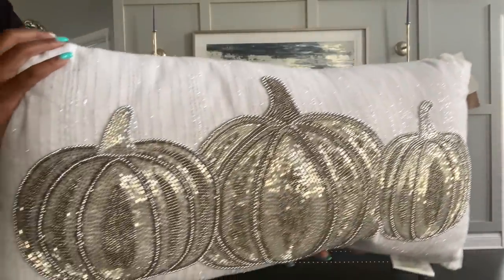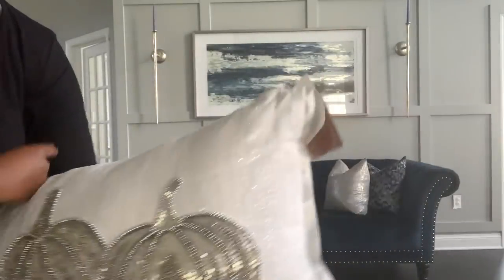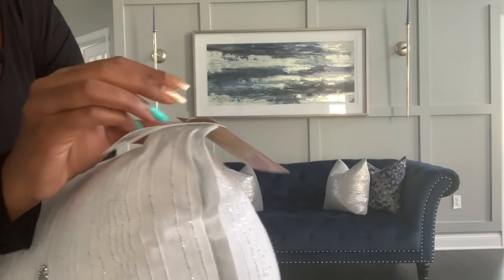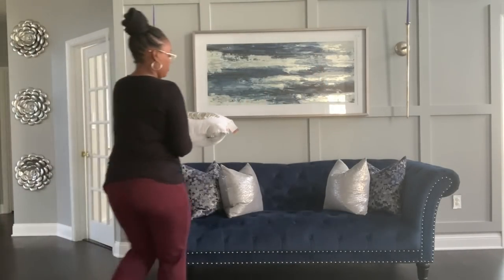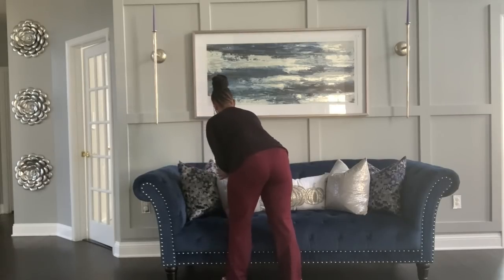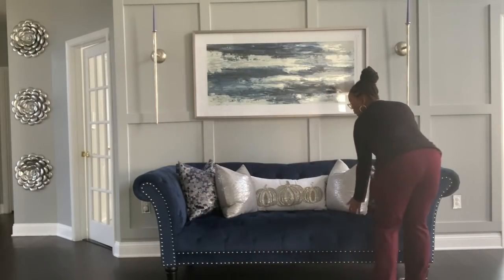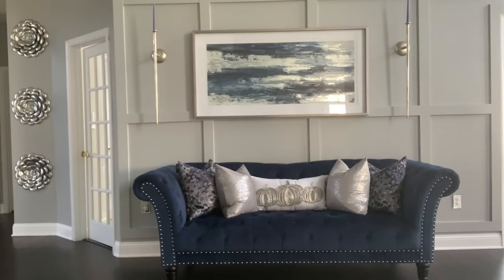Next I wanted to replace the lumbar pillows that came with the couch. I found these beautiful beaded pillows at HomeGoods — look at the beading, it's spectacular. They're by the Harvest Moon collection, which makes some amazing home decor pieces. This pillow was $29.99 but the beading is beautiful, it's a stark white with metallic silver threading throughout. Here's a shopping tip: now is the time to get fall and harvest home decor at a discounted price because stores have already started putting out Christmas merchandise and have discounted all the fall stuff.